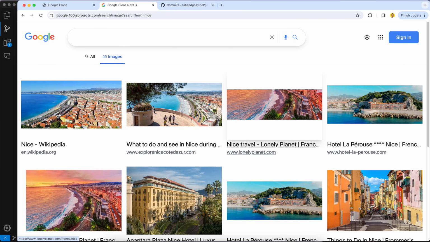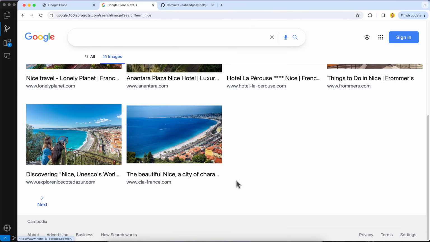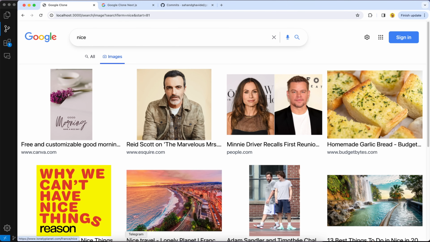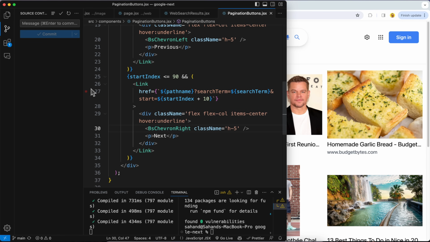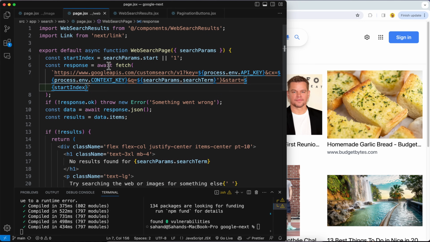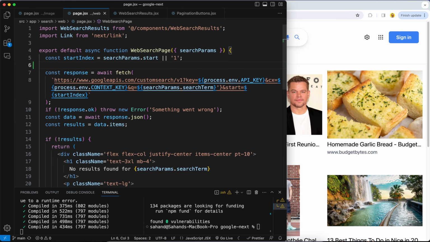All right, in the last section, we have completed the pagination. In this section, I want to add that loading effect. So in order to see the loading effect, I want to just add some promise here. And what I mean by promise is I want to wait for the result to see that loading, for example, inside the web, page.jsx inside the web folder. Before this one, I want to add some waiting.